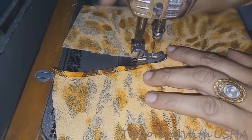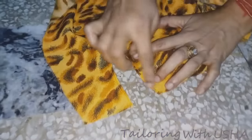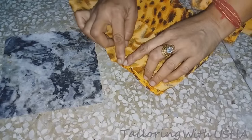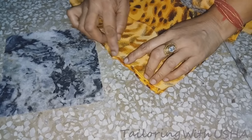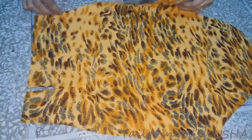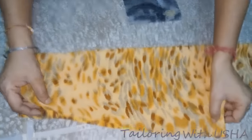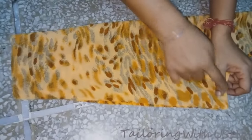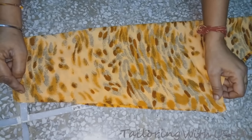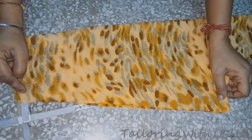Fold same from the other side also. Now place it like this and do sewing at close end for hiding the cuts. After this, now fold fabric and sew it slantwise, making 0.75 inch sewing line.